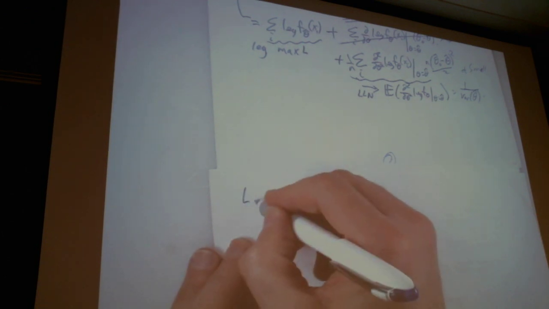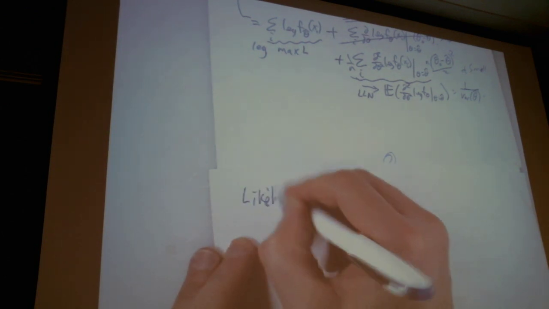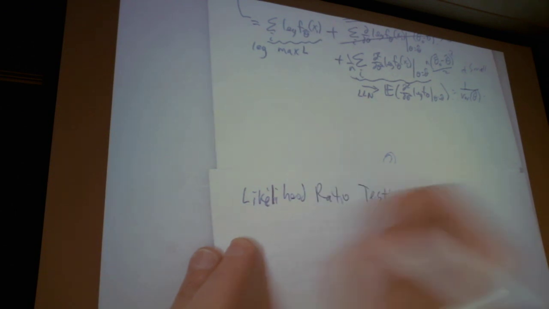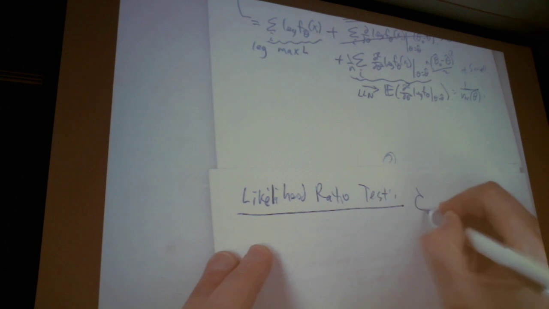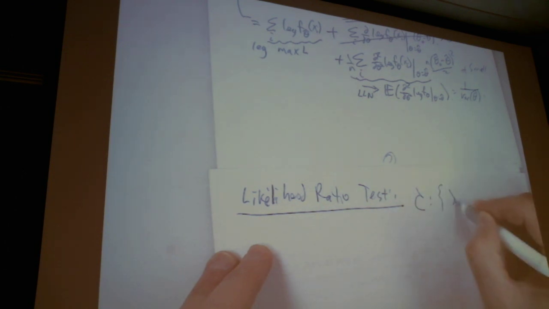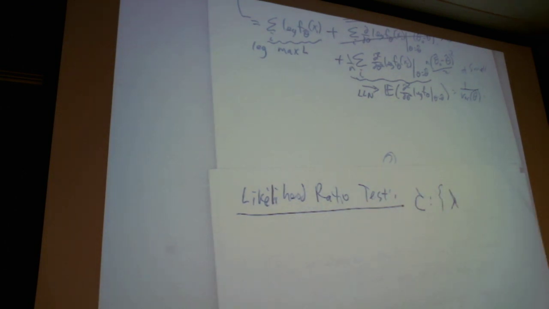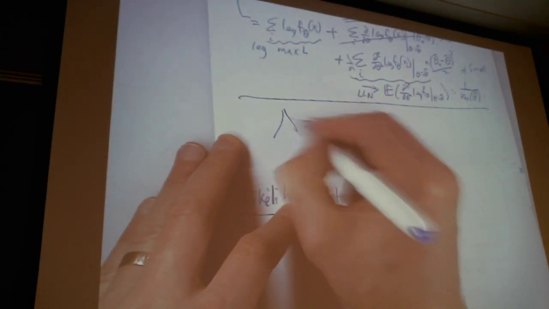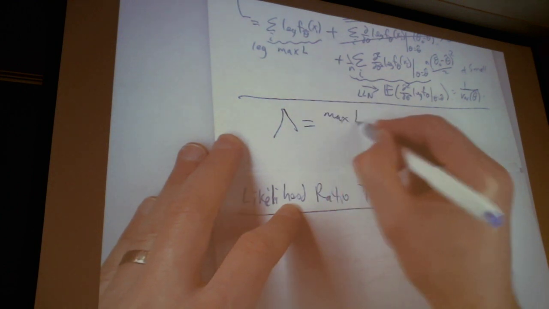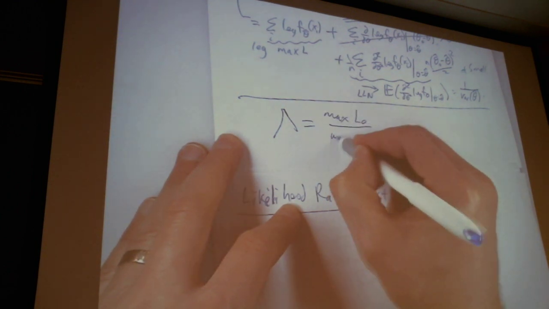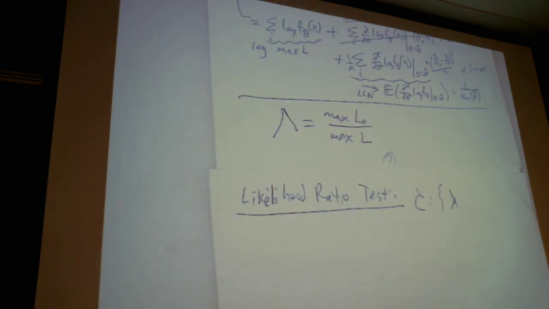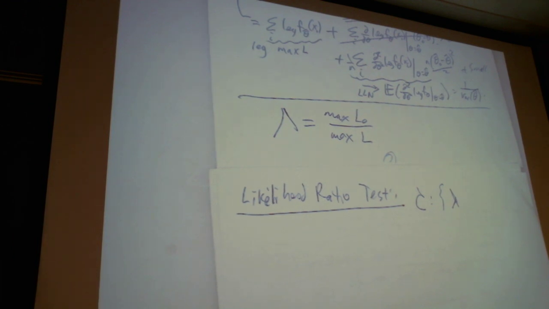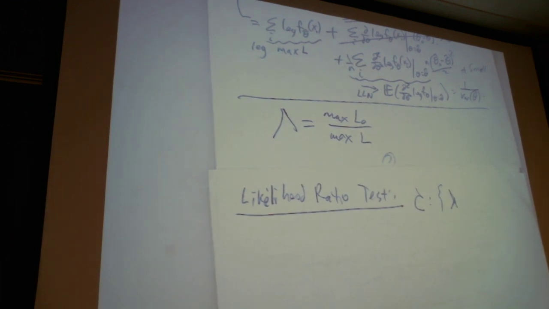So what is the likelihood ratio test? It's just a critical region. The critical region will be the likelihood. Remember, what's the likelihood ratio? Let me put it again here. This random variable is the maximum of the likelihoods, assuming theta is in H0, divided by the maximum over all possible values of theta. As a random variable, what values does this random variable take?